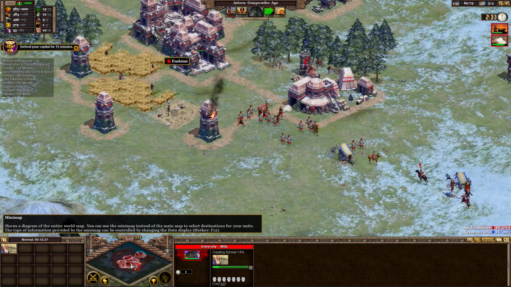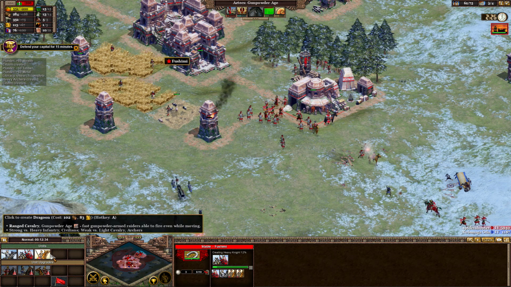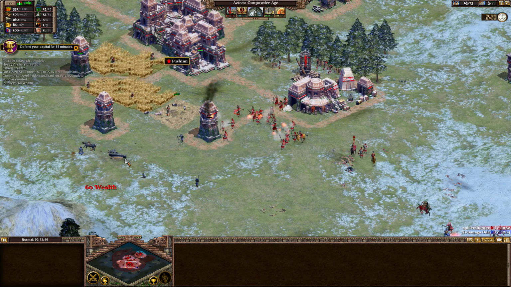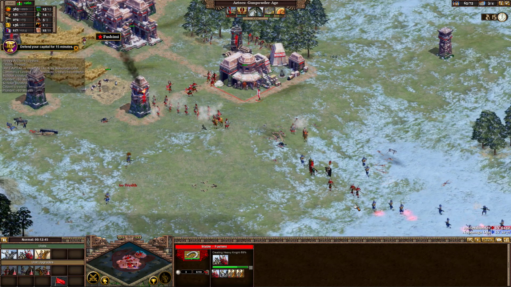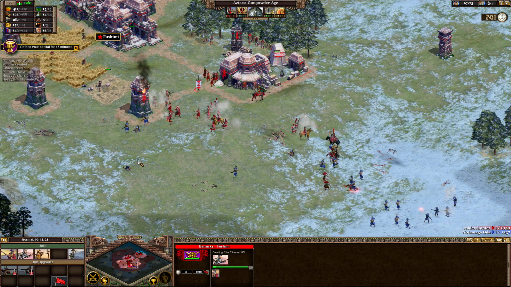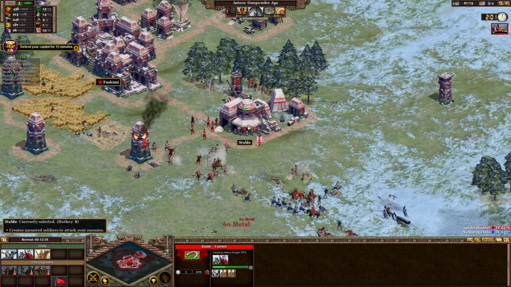Get another one. There you go. Get those. Ah, we'll be fine. Be easy. Well, not easy, but we should be fine now. It'll take him about 2 minutes to beat me. Anyway. Get that as well, so I can get more men.